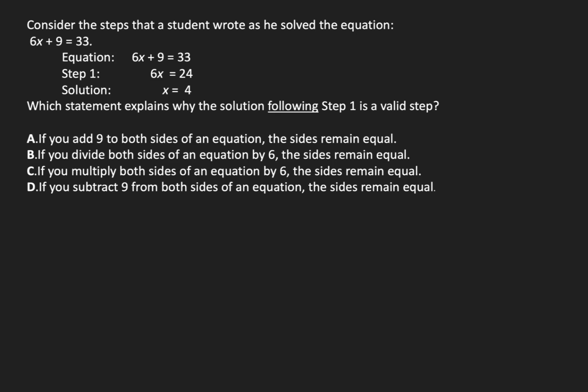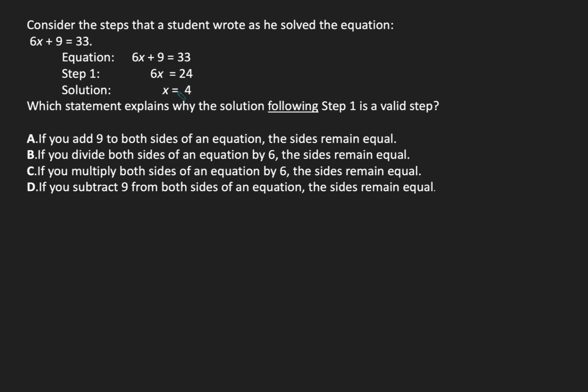As for the TASC test, it's all word problems. And they're going to try to embed the linear equation within a word problem for you to solve. So let's begin. The first example I have here says consider the steps that a student wrote as he solved the equation. The equation given is 6x plus 9 equals 33. We have step 1, which is 6x equals 24, and then the solution, which is x equals 4.